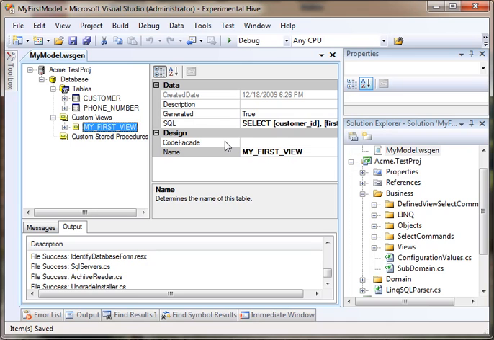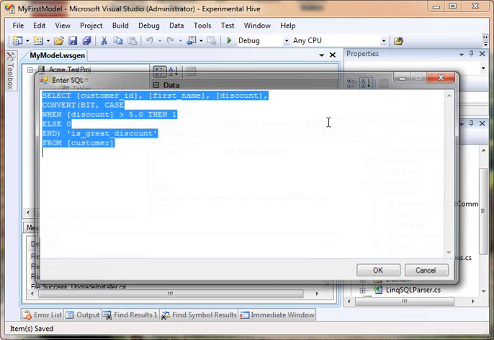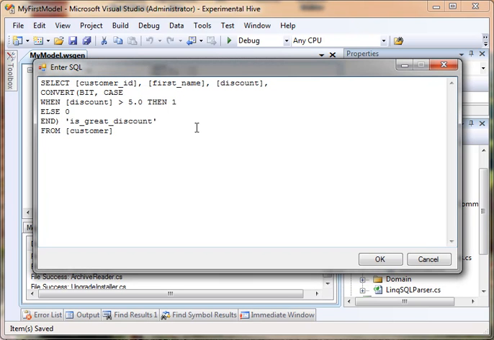The only difference between this and the other tables is that you have to actually define the SQL syntax. The SQL is free-form SQL. You can type anything you wish into it. Essentially, it just gives you a text box, so you can, inside of SQL Management Studio, create whatever SQL statement that you want to use for this view. Now, I'm just using one particular table, customer, but of course you could interjoin this with other tables to create whatever view you wish.